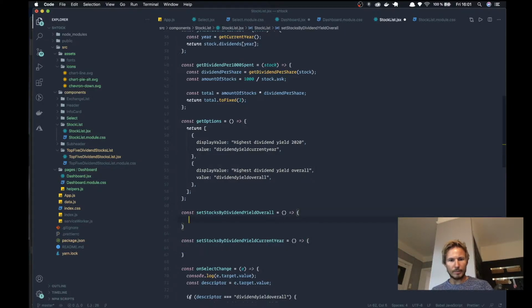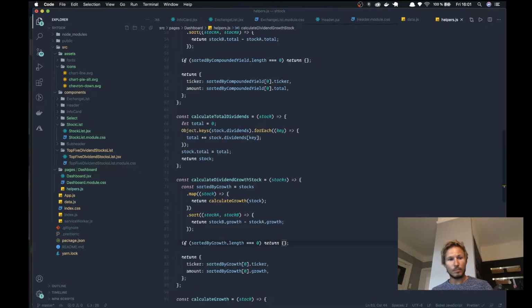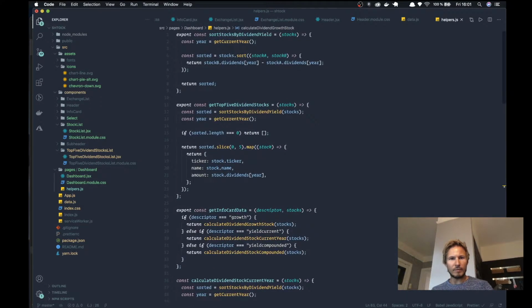how we'll do that. If we go to our helpers file in the dashboard, we already have a couple of sorting functions here. Now, I've just noticed, and I did this on purpose so that we could see this error, that we have an array that we are sorting on, but sort is a function that manipulates the array in place.